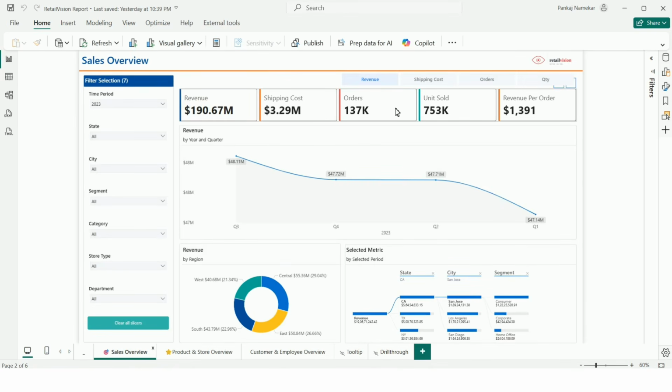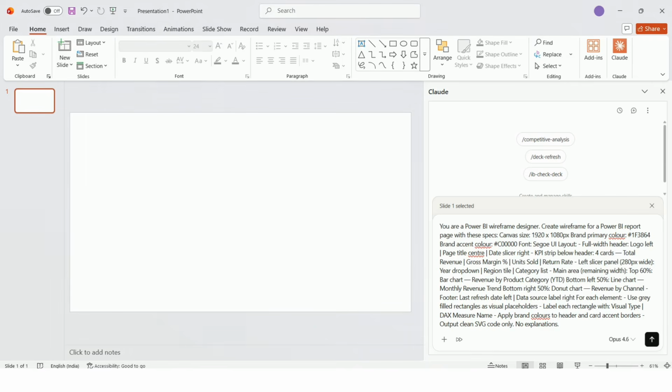Okay, you can see I have five card visuals, then a line chart, donut chart, decomposition tree, and here are some slicers. Okay, and a top title with some field parameter. So you need to mention in detail whatever elements you have and what you want to achieve. That is just a plain prompt, without any reference.